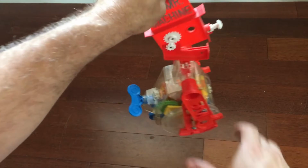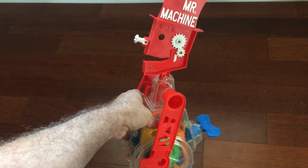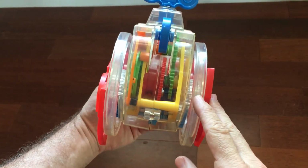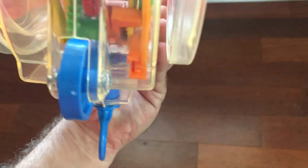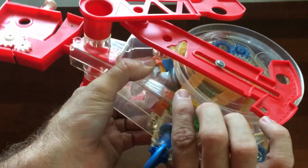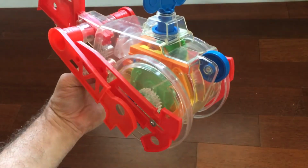So I can see why kids, especially small children, probably thought it was cool, and probably the nostalgic feel of adults. I never had one as a kid myself, but I could see why a lot of people would sit there and like to play with it. And again, like I said, little kids, because you can actually watch all the gears spin around on the inside as it goes and does its thing. I mean, that's pretty cool. It's a little noisy though, but I wouldn't doubt that, after all this time sitting in the box, these gears could use a little bit of oil.